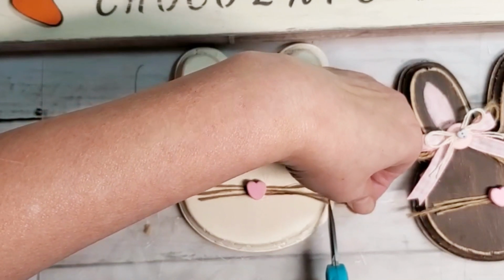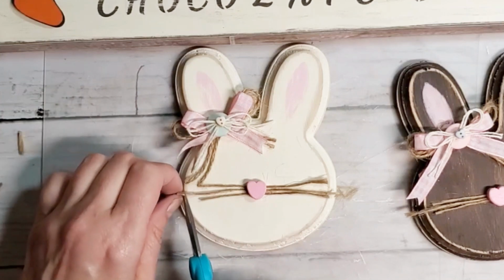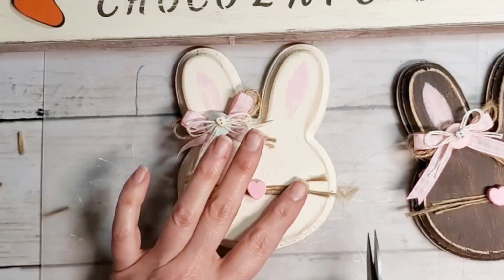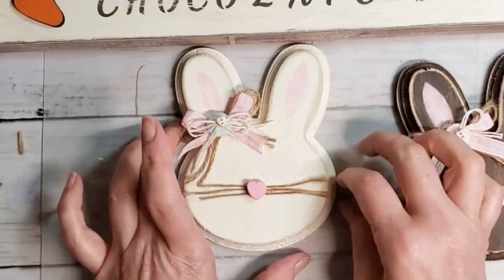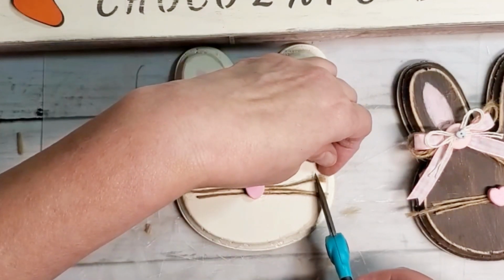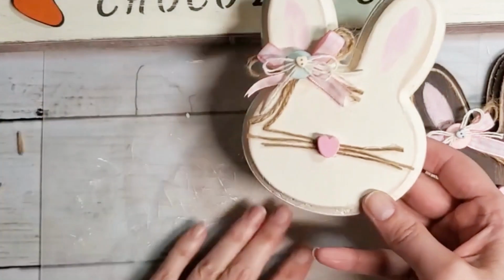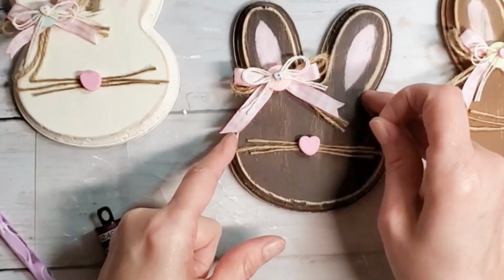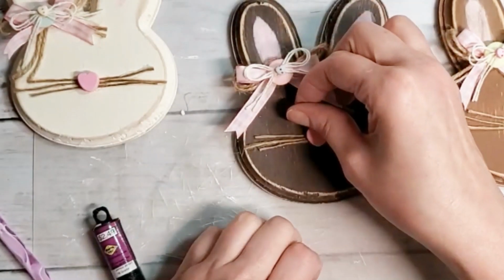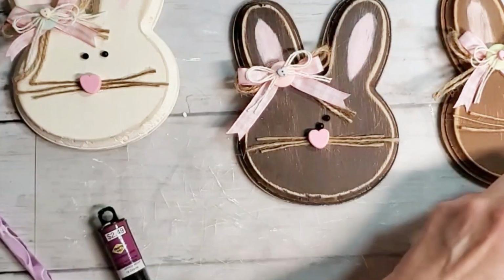You can see that I've already painted in the ears a little bit with light pink. I've also added some bows that I had made ahead of time and decided to use them for this project, but I end up changing that. I'm going to use some black beads for the eyes. These are the same beads that I used in my last video for the gingerbread, and they just happen to be the perfect size for this bunny project.